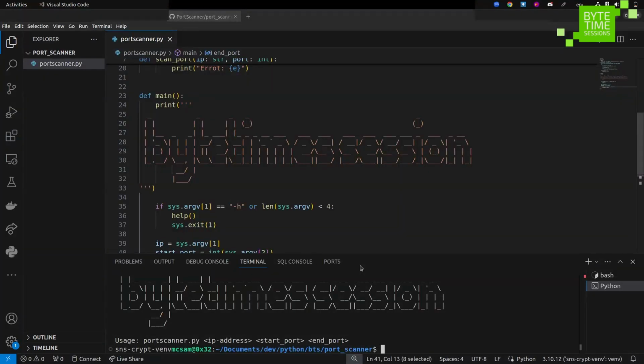Instead of doing port scanner.py 127.0.0.1, instead of doing maybe 1 to 280, you actually put a hyphen to make it more sensible and more readable. But I didn't want to do that here because I didn't want it to be confusing. I just wanted this to be really basic.